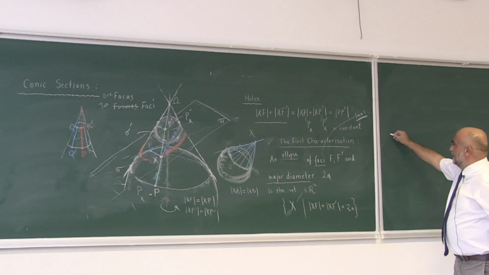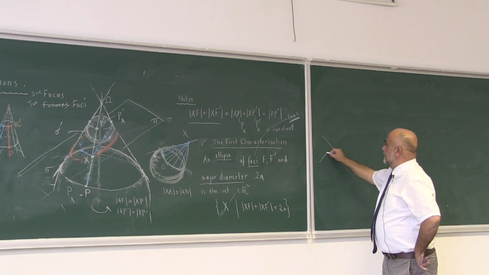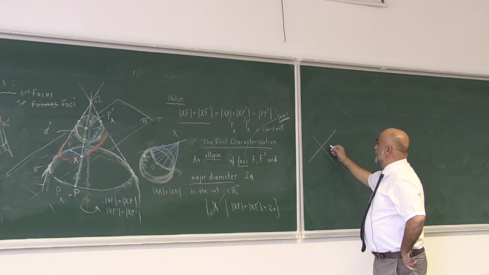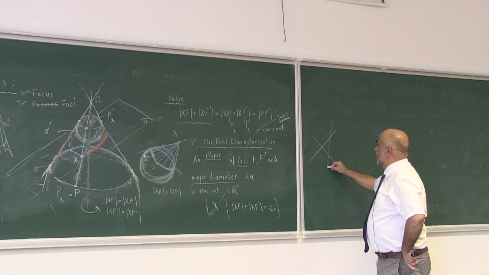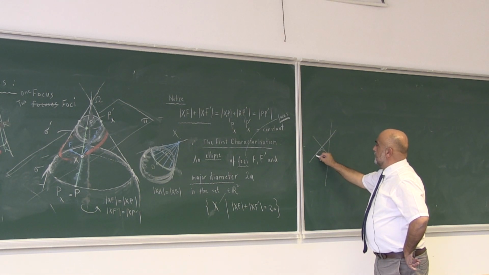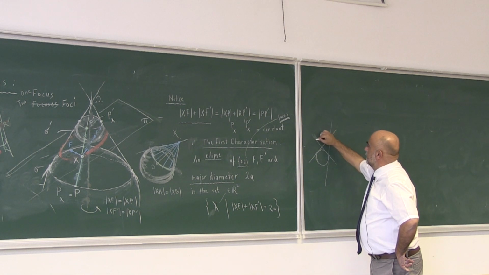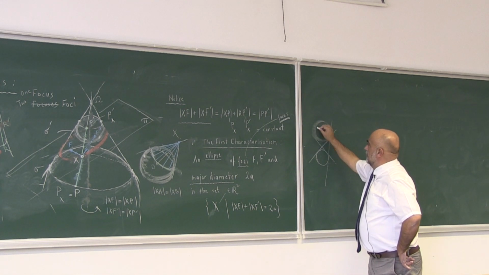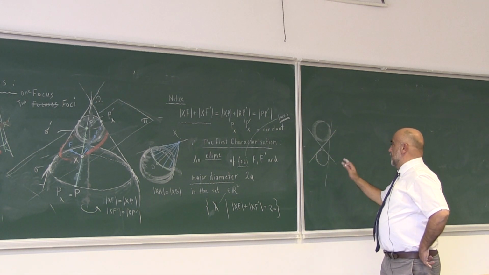You can have something like this. Let me take a cone which is a little fatter, like this. And you may have a plane that intersects it like this, so that the circles which are tangent to these three straight lines can be depicted as follows, like this. That's a little bit more difficult, and like this.